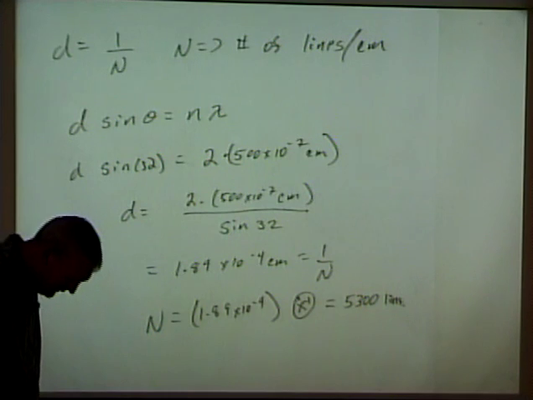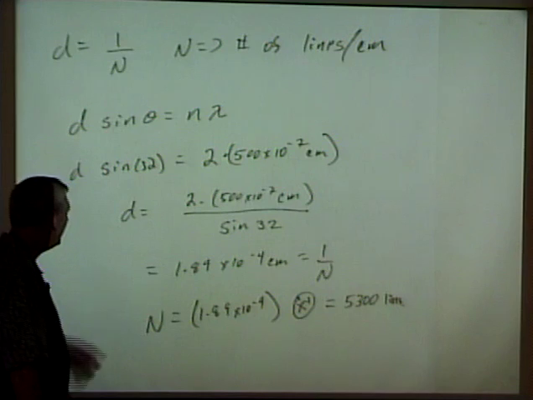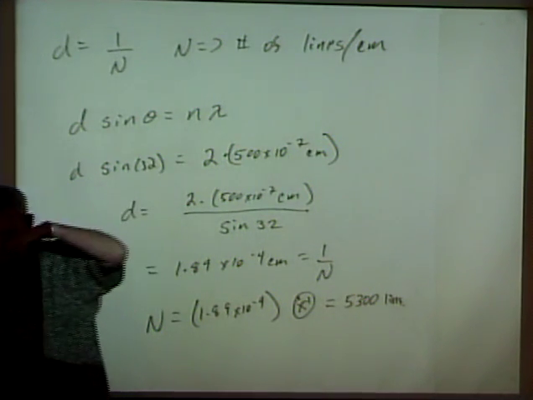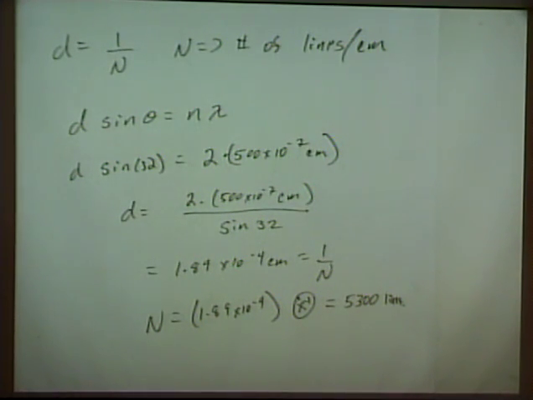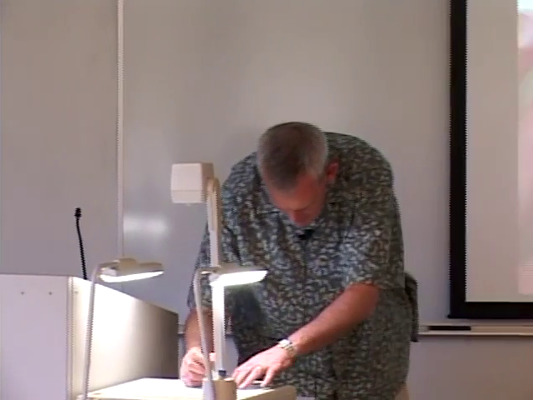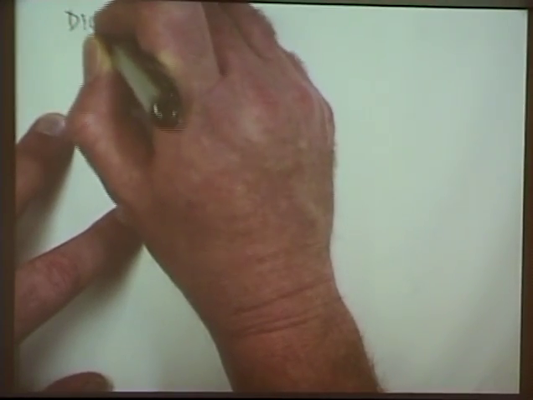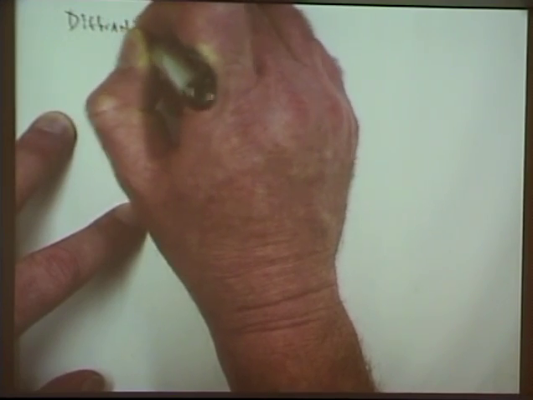Now the second question is, if n equals 3, at what angle will it be? Well, that's pretty straightforward. All they wanted us to do is change n to 3, and that's easy to fix. We can do that all day long. Remember, here's your big formula for diffraction grating. And remember, diffraction grating just means how far it's getting spread out.